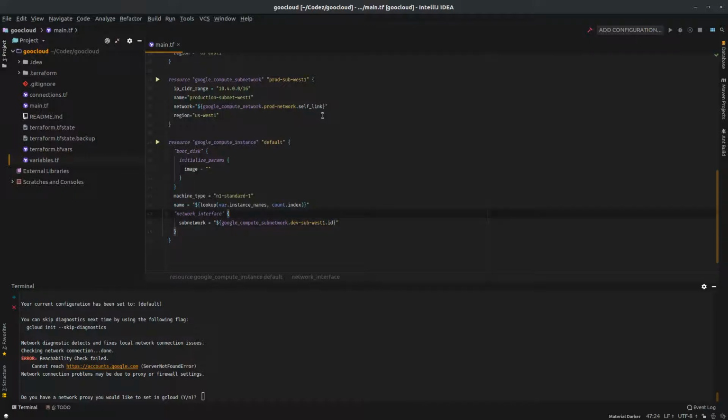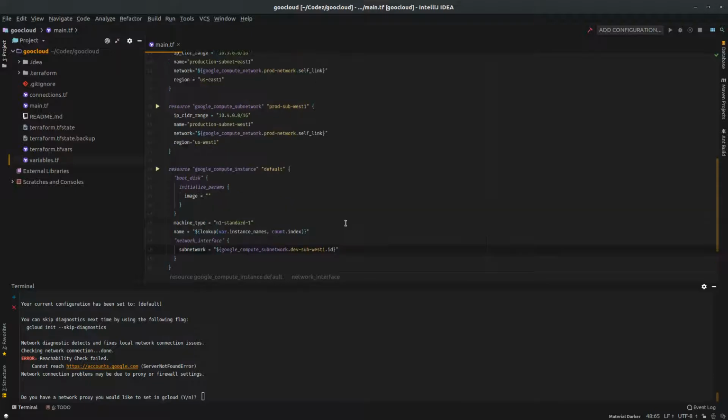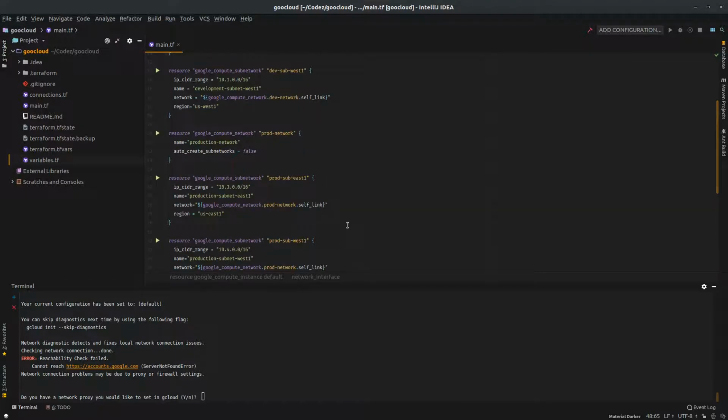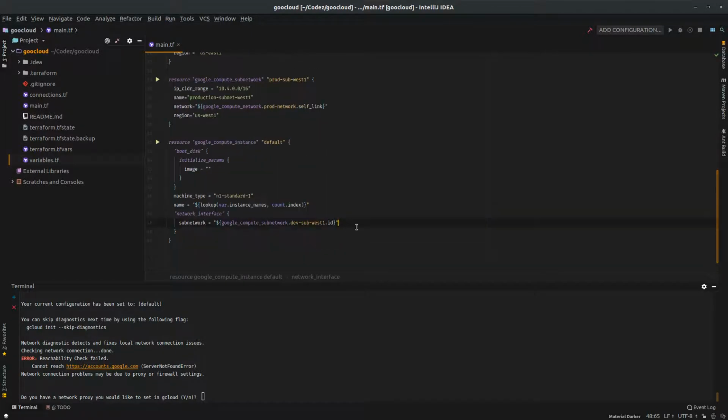It's a little confusing here. Like here, the network is a self-link reference. Here, the subnetwork needs to be the ID, because this resource, a compute instance, just uses the ID to link back to the network or subnetwork that it's in. But I know that can be a little confusing. It's one of those things you have to know that's pertinent to the particular cloud provider.